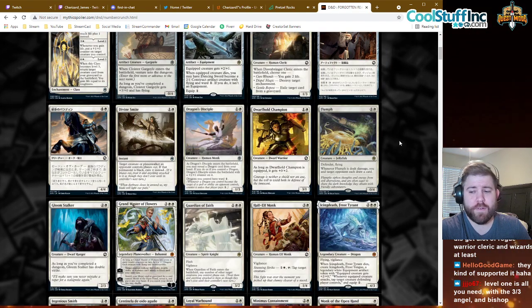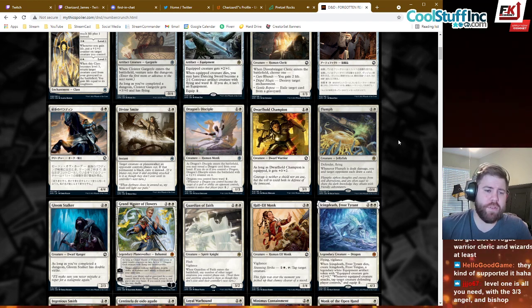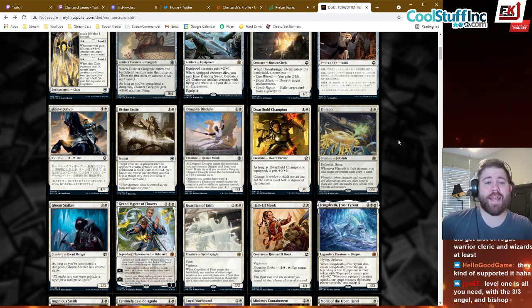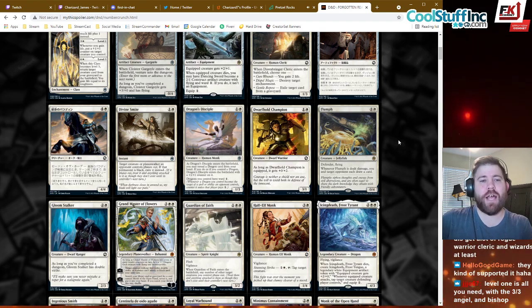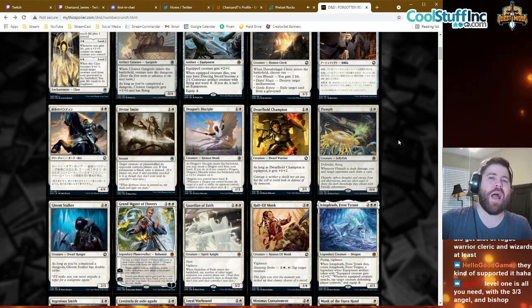Divine Smite is an instant, 1 and a white. Target creature or planeswalker an opponent controls phases out. If that permanent is black, exile it instead. So a 1 and a white instant speed exile for black cards, this probably gets played.